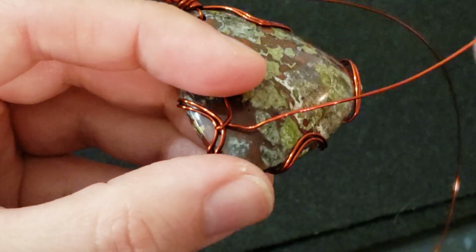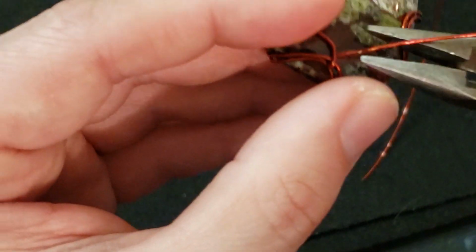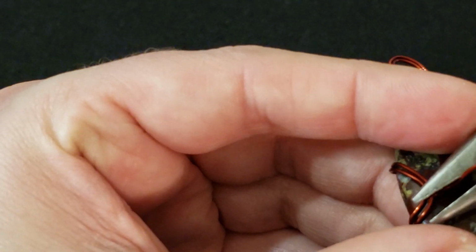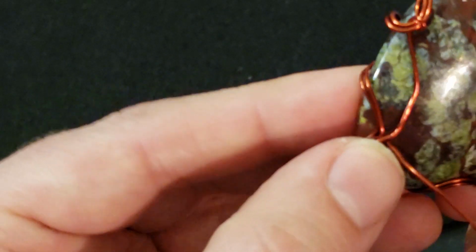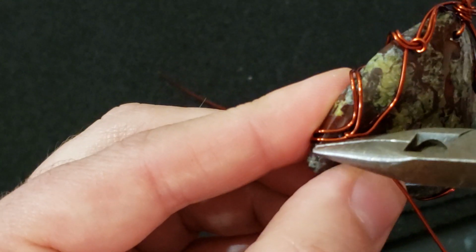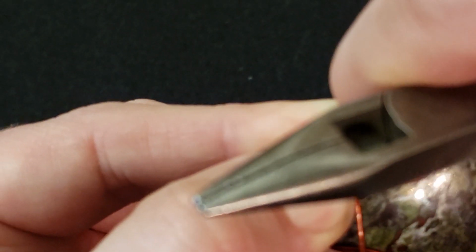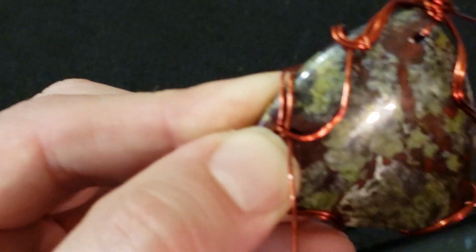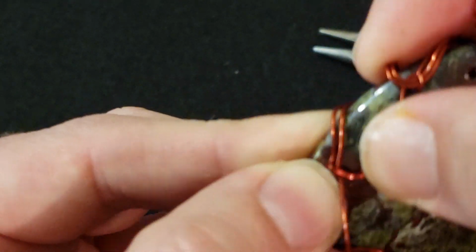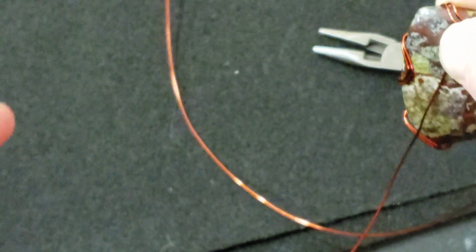Now we have this funny crimped kink look. Let's see if I can get rid of that. All was going so well until I wasn't paying attention. I was overconfident, and that loop just slid way down there. I wanted it up in the apex, but that's okay. Let's try to move this back into that curve that it was in before. Okay. I didn't move it as much as I wanted, but let's move on.